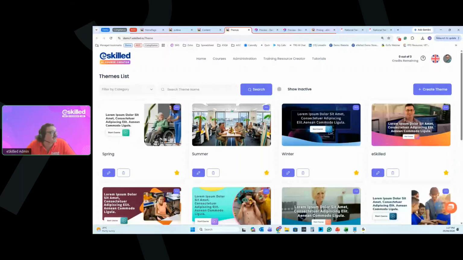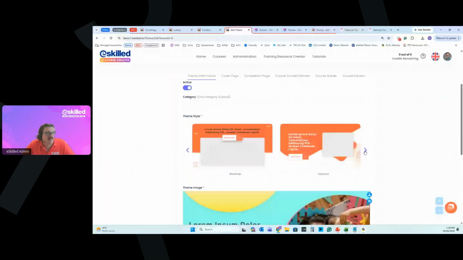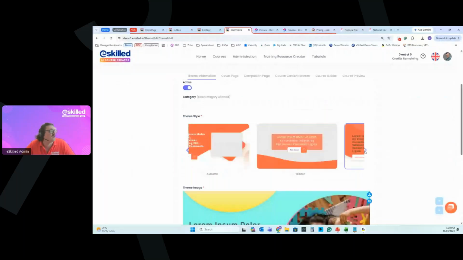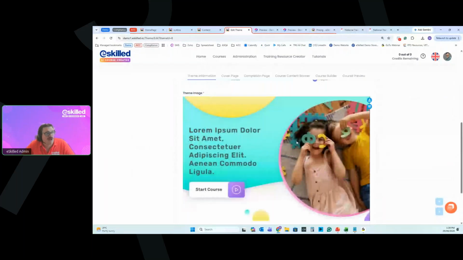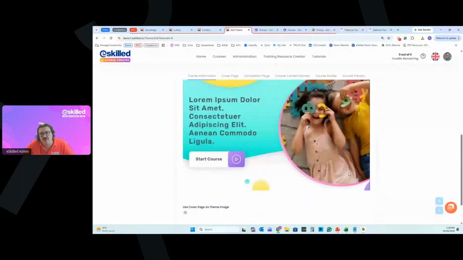So theme information is just the basic. Theme style, right? That sort of tells you what the front cover image is like on the completion page. Understand it's always generating you a new image for the front cover anyway. You don't have to worry about that part of it. It never used to, but it does.